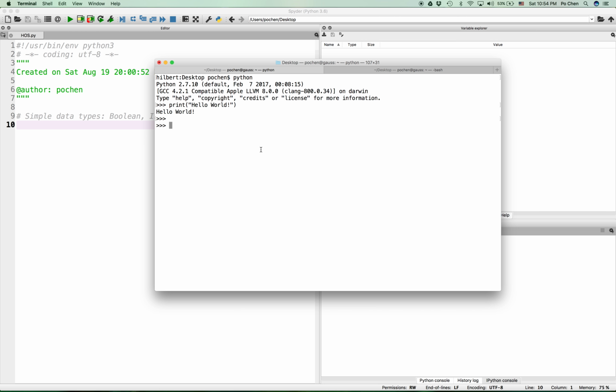In practice, this kind of terminal console is not really very good for writing lots of Python source code and developing very complicated Python projects.